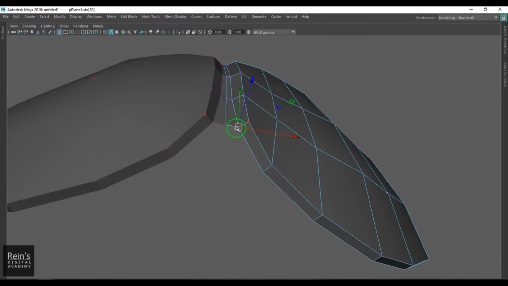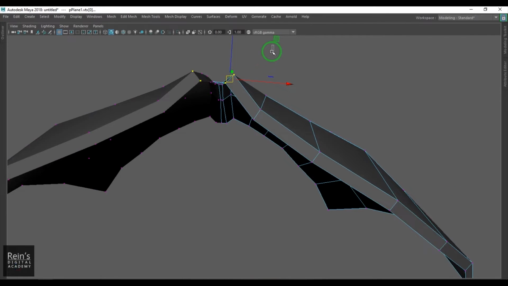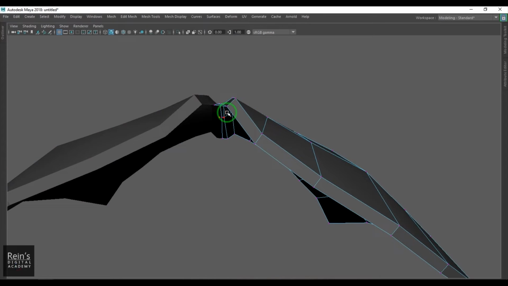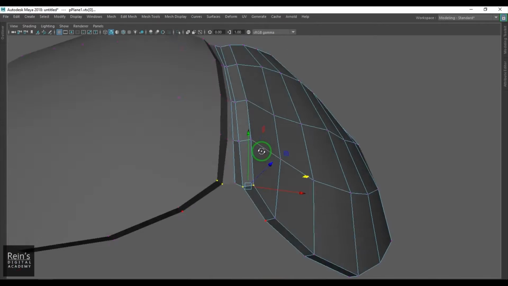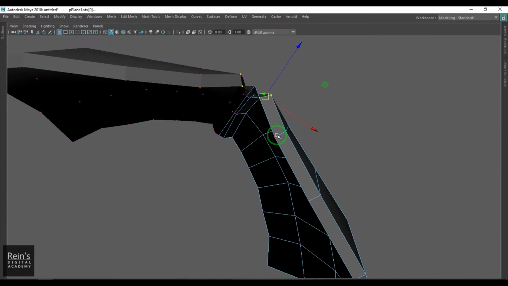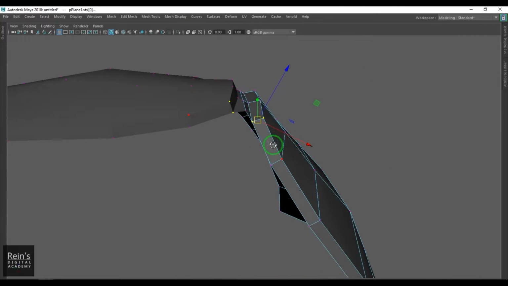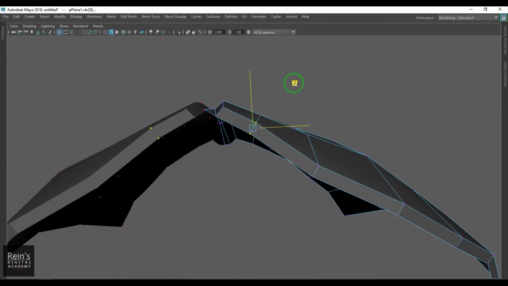And from the low angle I could see it's not perfect, or maybe I select this point and then move it.